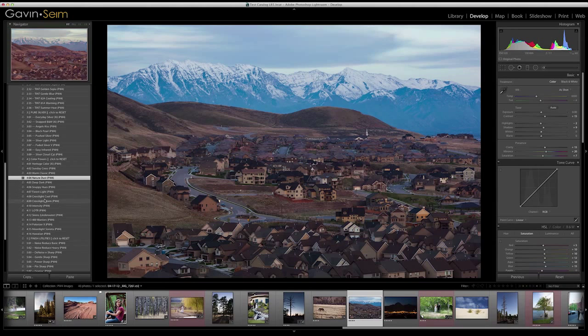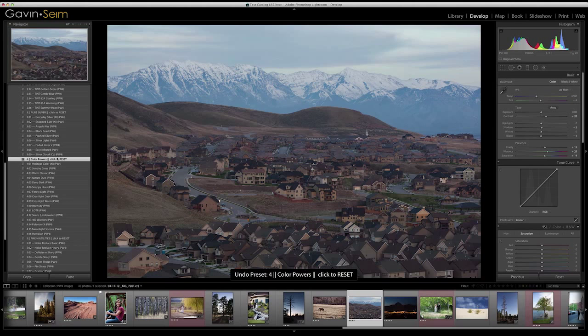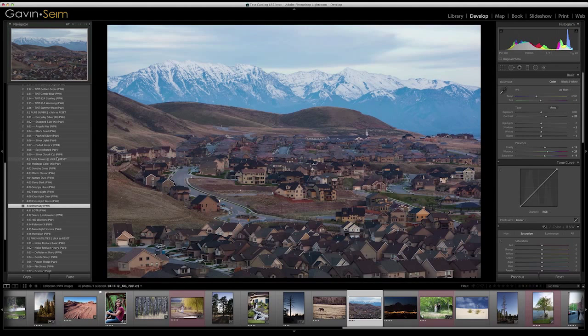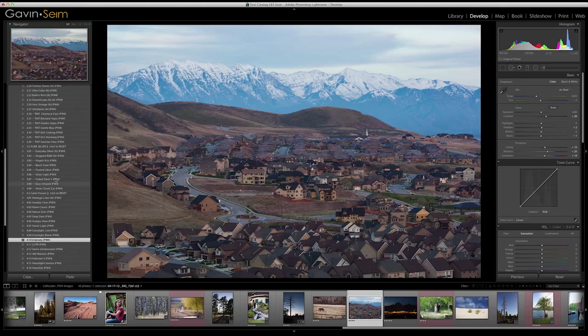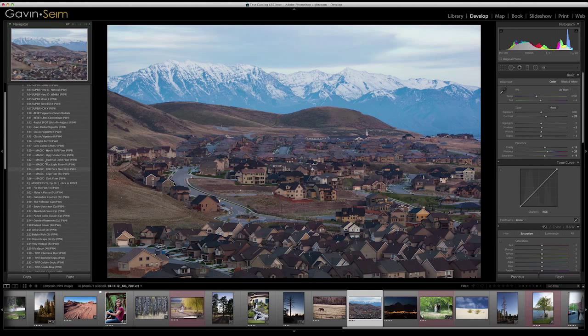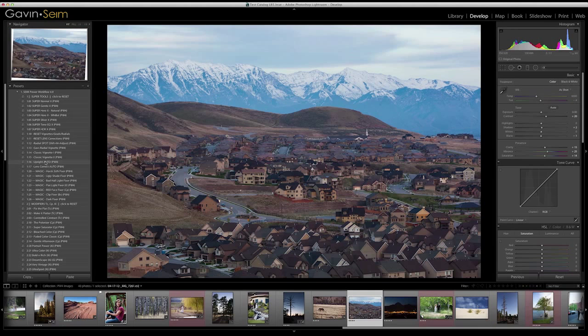One of the powers of using presets, regardless of your level of experience, is that you can get a look in an image that uses channels, that uses subtle details from within Lightroom. And it's not that you could not do those manually, it's that you wouldn't be able to try all those variations. We went from this to this, and it's not over the top. It's not like you're going to put it out there and somebody's going to ask what effect did you use? Honestly, when I apply an effect, the best effect is the one that people don't know is there. It's about adding that control and that power.